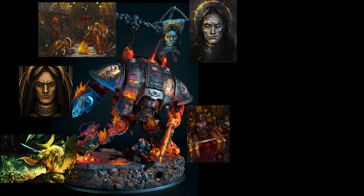This is my Legion of the Damned Knights that I painted and entered into Armies on Parade along with an army of Legion of the Damned models, and was awarded the Lore Master Award in the year 2020. And a lot of people have asked me how I managed to do these amazing artworks on the model, and in this tutorial I'm going to try to show you how I do it.